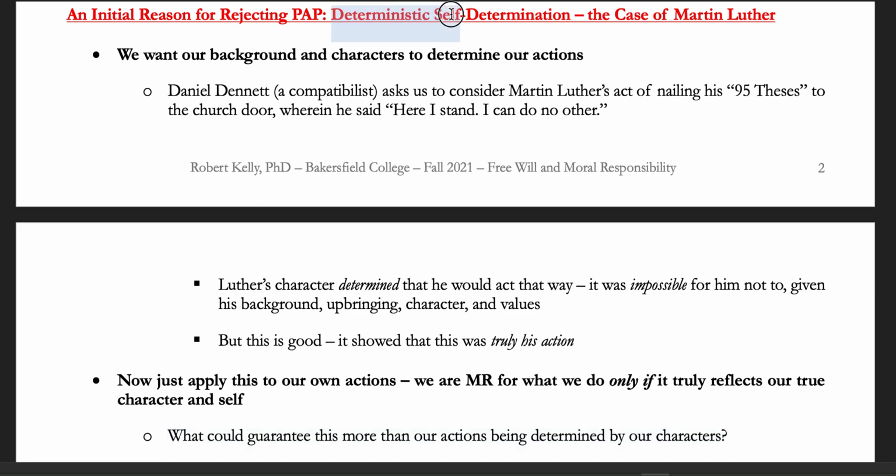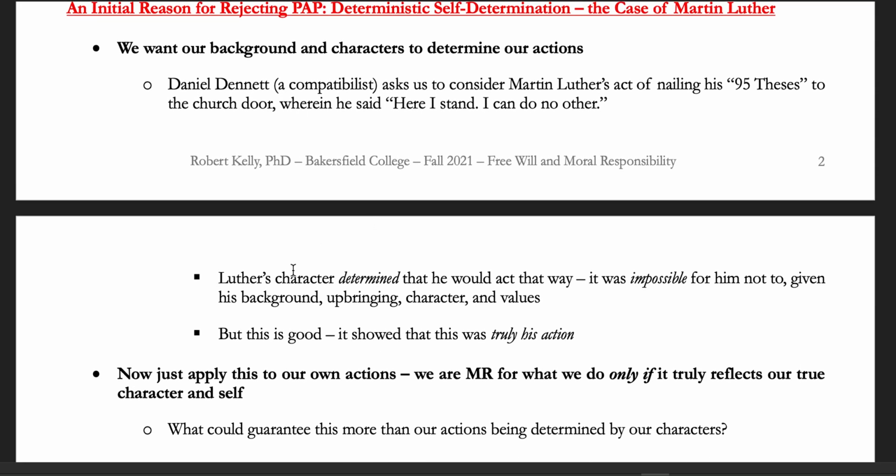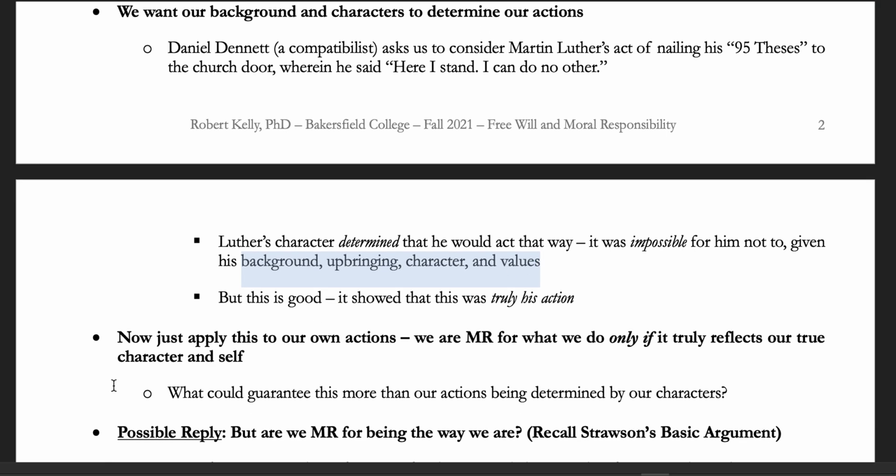This kind of deterministic self-determination. Our actions are determined by ourselves, right? We cause them, we do them, but in a deterministic way where it's self-determined to the fullest. We couldn't do anything else. What could guarantee that our actions are truly our own, truly reflect our upbringing, character, selves, who we are, more than our actions being determined by our characters?